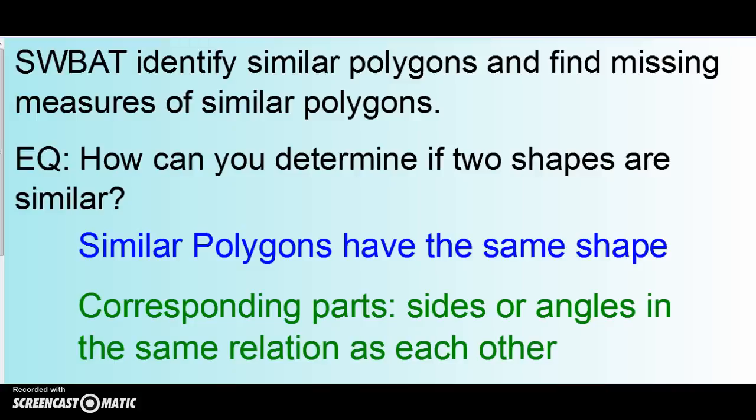You are welcome to add to that summary to have it a little more depth, because that's a pretty basic question and we'll cover more concepts than that. Definition-wise, similar polygons have the same shape, but could be different sizes. Corresponding parts means the same sides or angles are in the same relation to each other. I'll explain that a bit and demonstrate that.